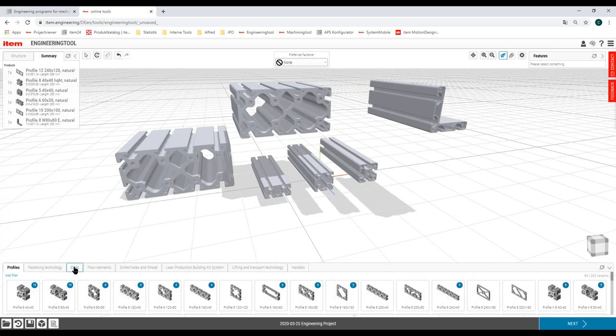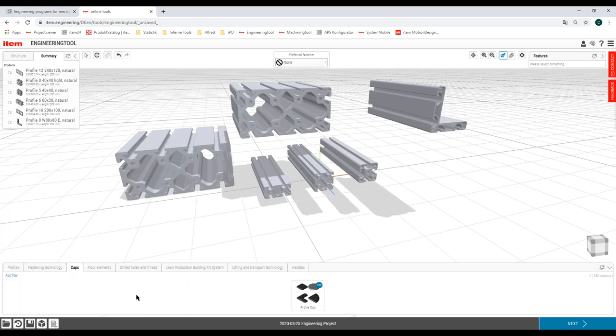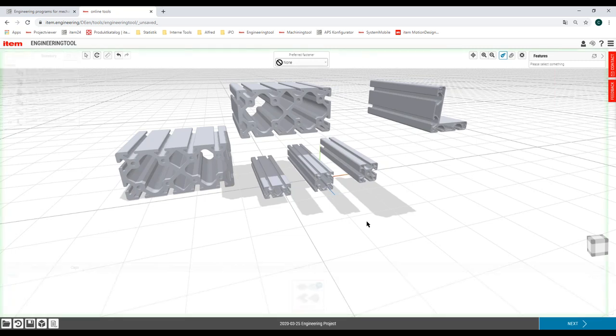And we said, why should we do it like in a CAD system or in our print catalog? Now, print catalog, well, you have to go through 9 different pages and select from 200 different caps. And you can only hope that you will find the right cap for your use case. But it's a lot of time which you need. Here in the engineering tool, we have exactly one object with caps. And I can import this cap into my scene.